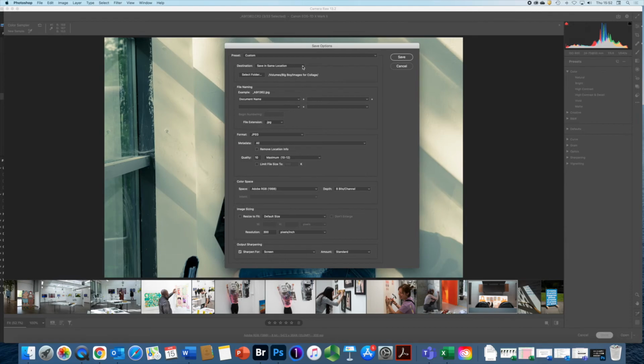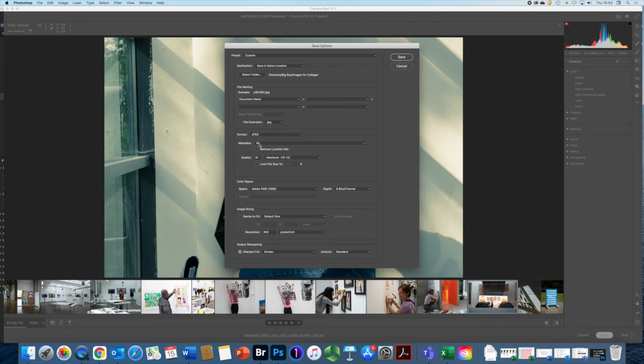You can decide on whether you save in the same location or a new location, and then select the folder. You can change the document name here should you wish. The format options you've got are the familiar options there, including JPEG, TIFF, Photoshop and PNG.